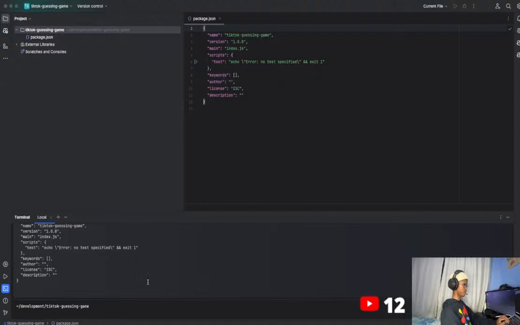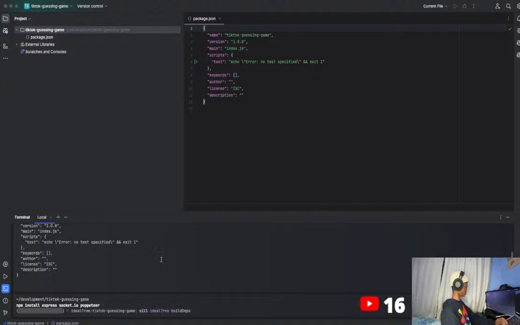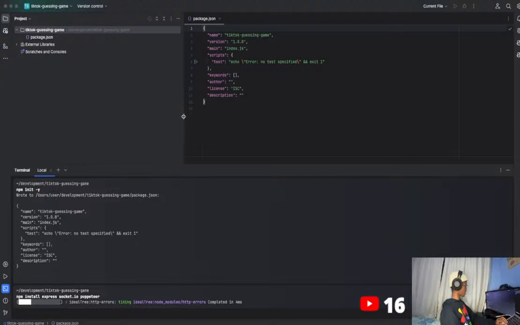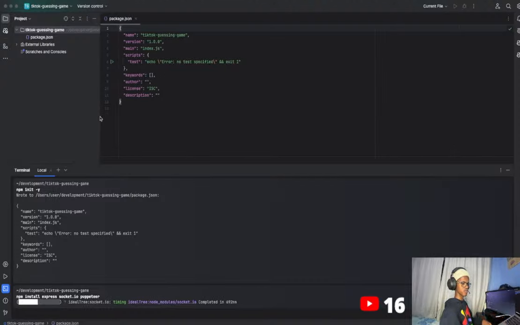And then express, socket.io, puppeteer. Okay, let's just quickly install.